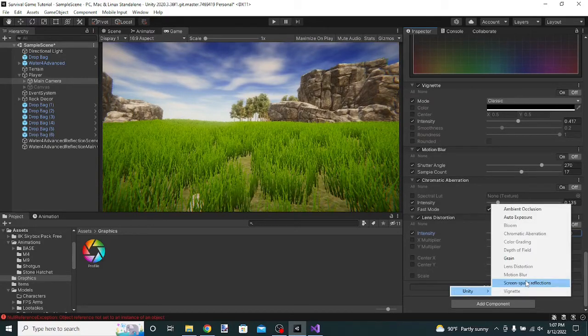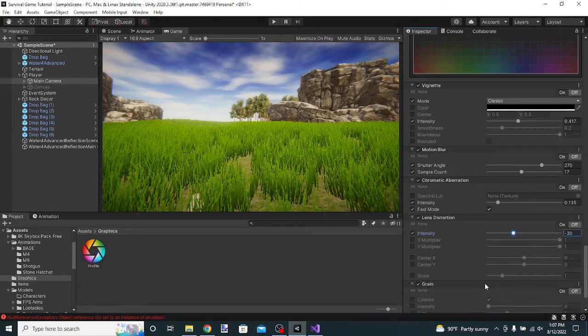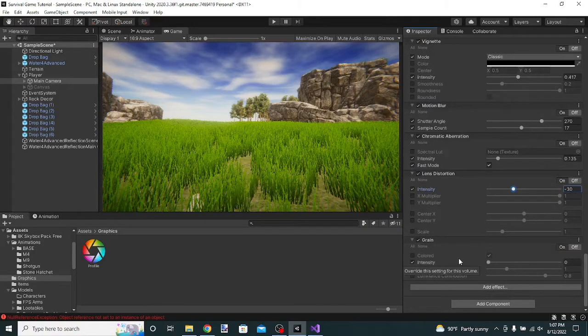And then grain, if this is what I believe it is. Okay, yes, this is a pretty good effect for making things feel a lot more consistent with the image. So basically this is film grain.